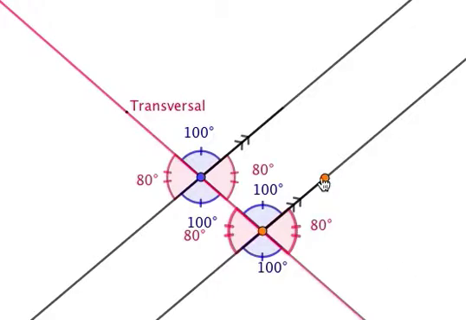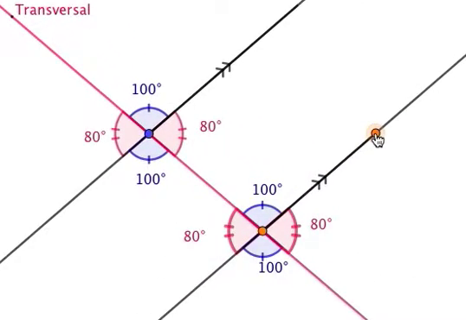And so whenever you see a diagram like this, you're always going to have 2 different angle measures. In this case, we have 100 degrees and 80 degrees. And those 2 angle measures will always be supplementary. You're going to have 4 angles that are one of the measures and 4 angles that are supplementary to those.